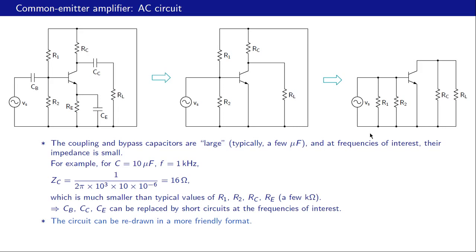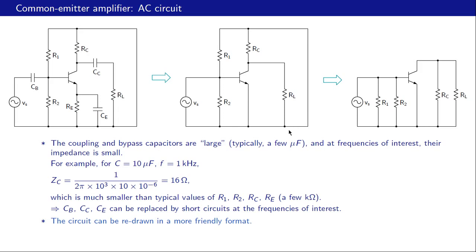And let us first check that these two circuits are actually the same. Let us start with the transistor. Here is the transistor. From the base we have Vs going to ground, R1 going to ground and R2 going to ground. What about this case? Here is the base. We have R2 going to ground, Vs going to ground and R1 also going to ground because we have a short circuit here.